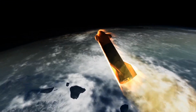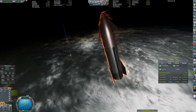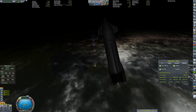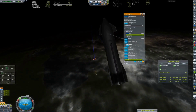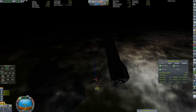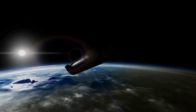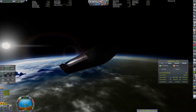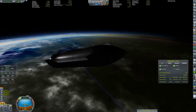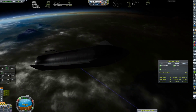And it is not a space plane, it is a rocket. So we're trying to re-enter it like that. We're not trying to re-enter it like a shuttle. It's not a star shuttle, it's a starship, but it's not a boat either. It's a rocket. So we're trying to land it like one. I mean, sort of like one. You get what I mean, or you don't, because the sentences that I just said probably made absolutely no sense whatsoever. So you might have understood what I was trying to say, or you might not have.